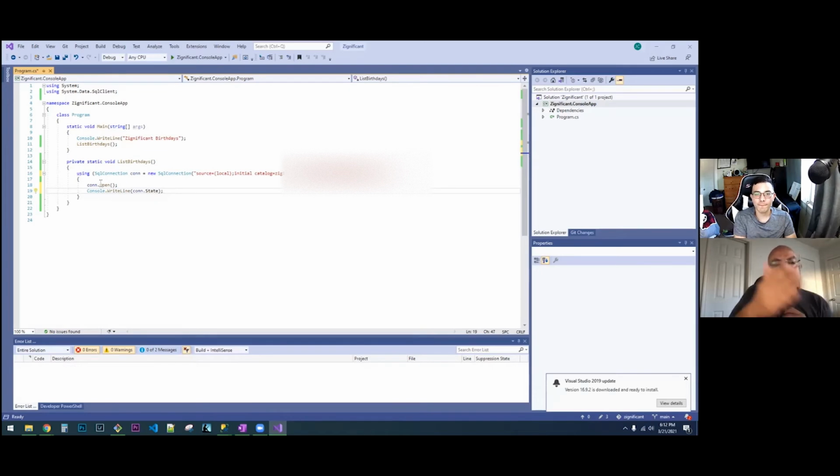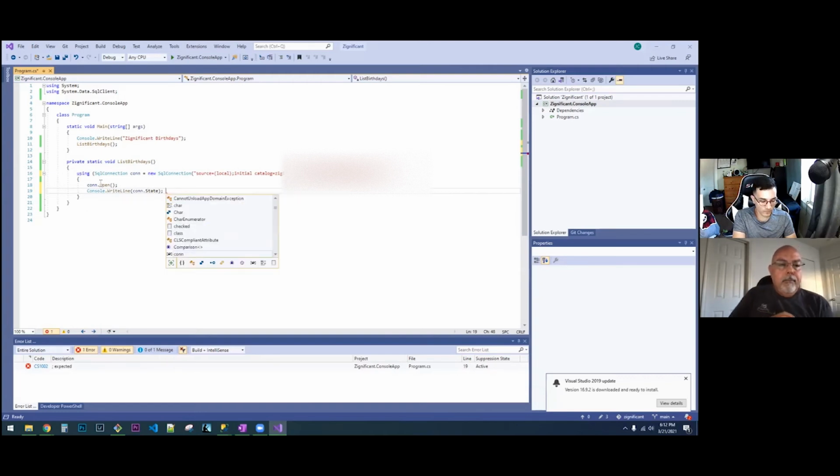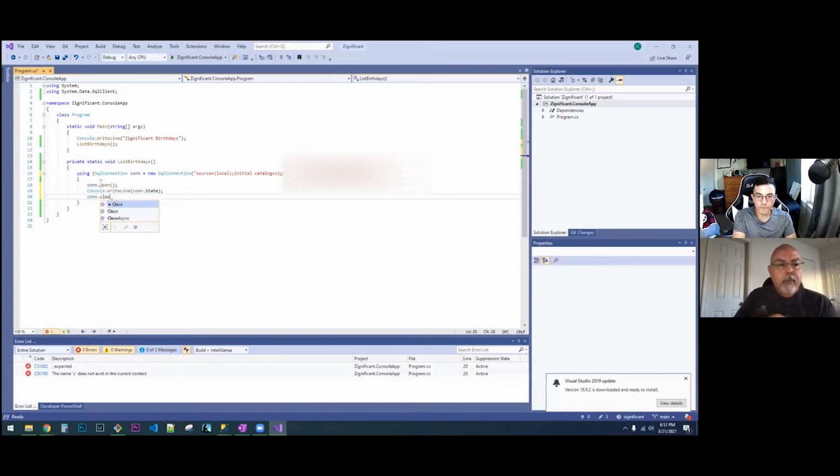And then after the Console.WriteLine, you can do connection.Close or conn.Close. New line. I think if you press tab, it automatically, there you go. And then semicolon. You have to finish it off with a semicolon.